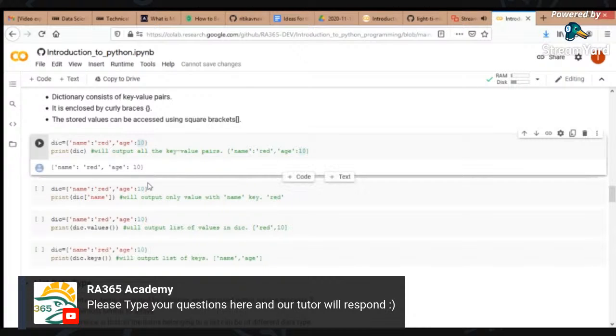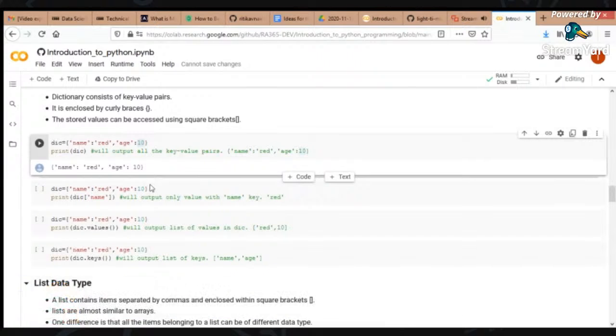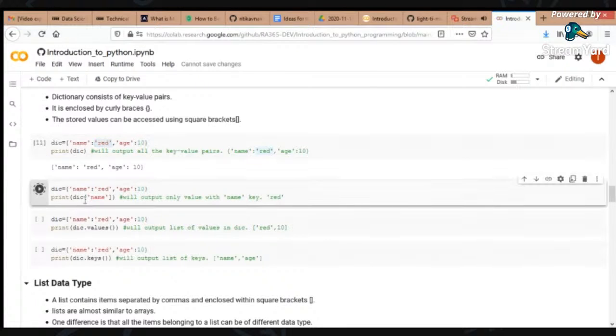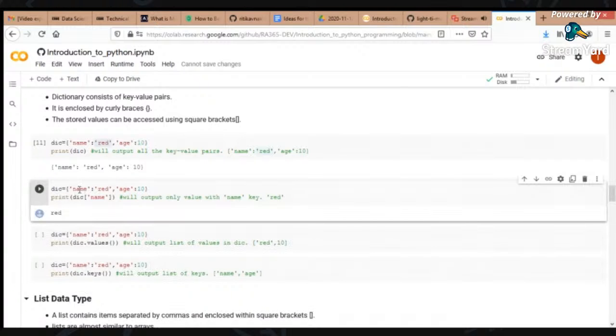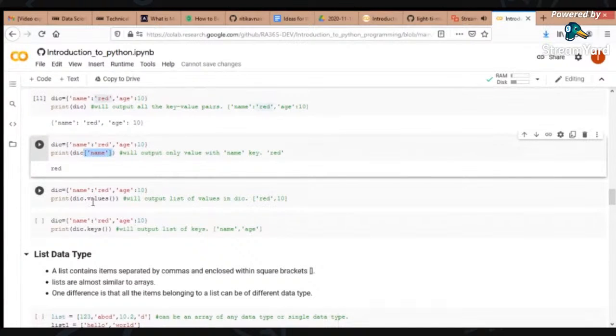So what if we have decided to change our mind? We just want to print one value, which is this red. So what we do is this: we pick the name, then we pick the key. So whatever is stored in the key will be printed out. This is the name, then this is the key in square brackets as we talked about earlier. So when we click on print, it brings out the value stored in that variable for you. Likewise, we can do more.